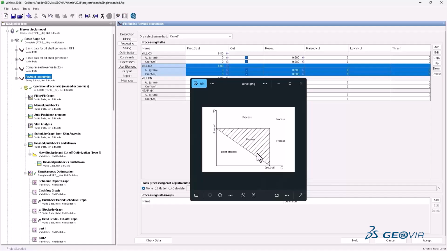So it's not a hard cutoff in the same sense. For cash flow, what it is doing is creating a hard cutoff in both directions, and only the material in this quadrant here that is above both cutoffs will be processed.